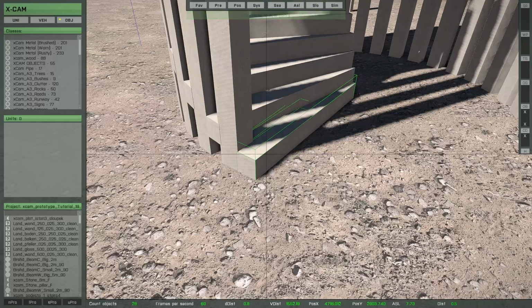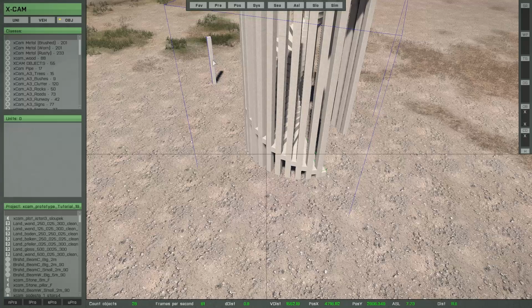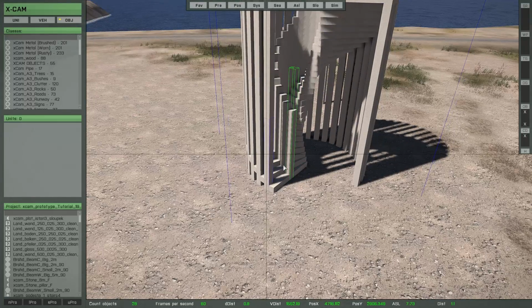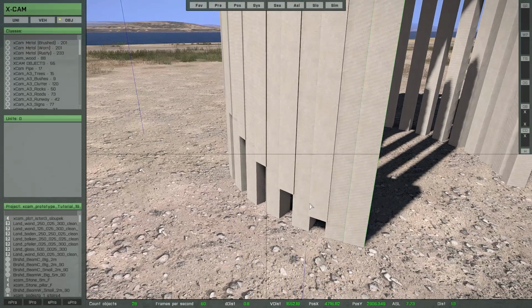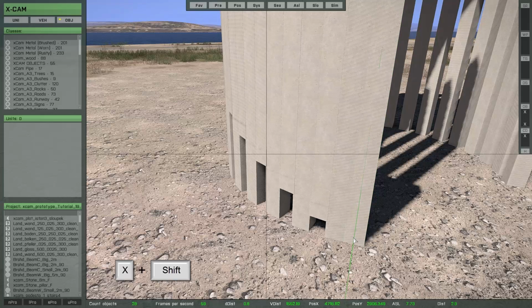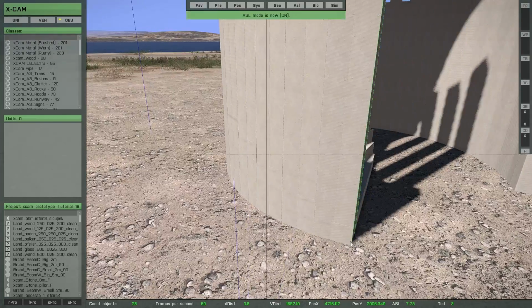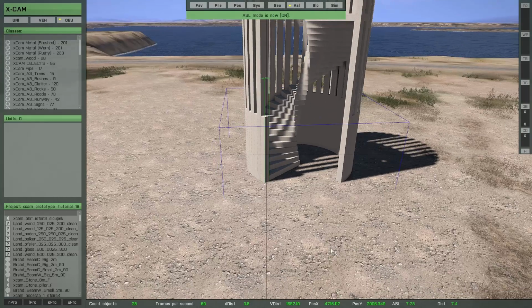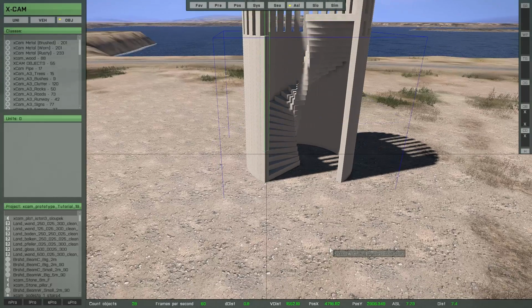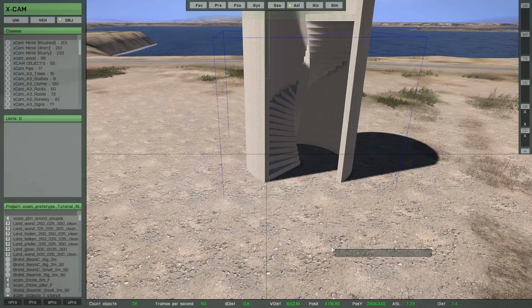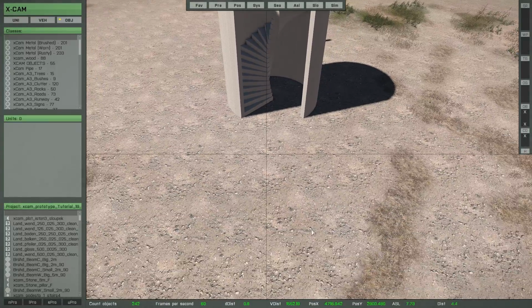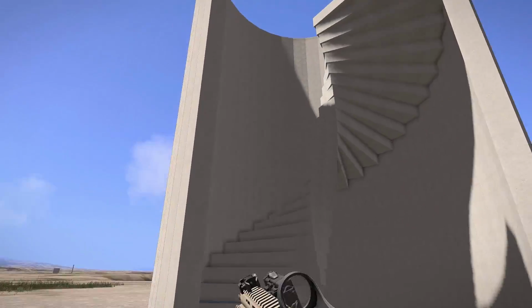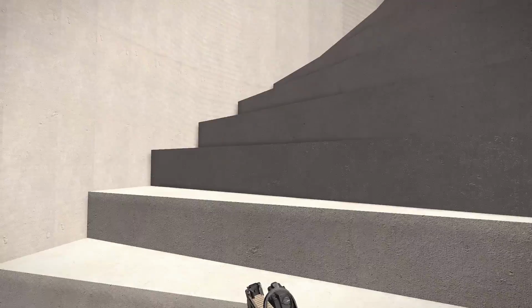G, C, replace, X and Shift, U, copy, move up, copy, move up. It's only an example to show you all the nice possibilities.